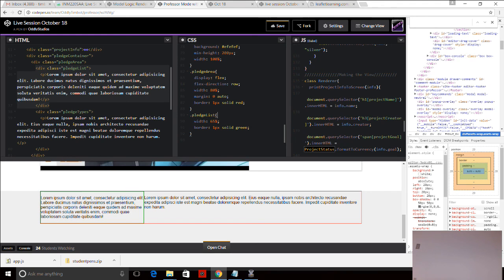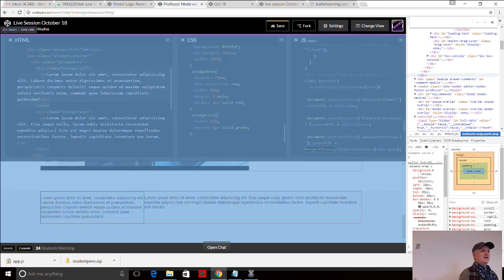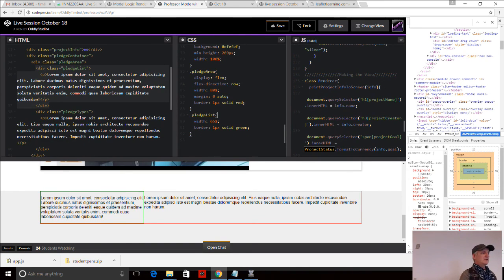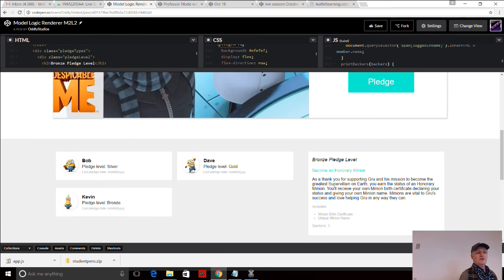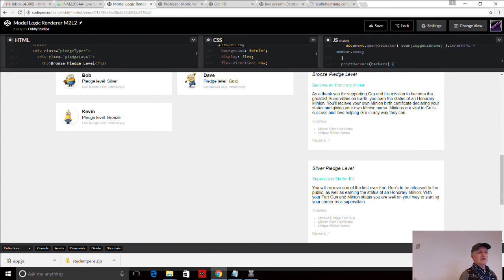So what we're going to be working on when we come back is to get rid of this lorem ipsum and have a nice little list of all of our backers with some nice styles on it. And then basically the other column is pretty much just static HTML with the exception of one thing right down here.